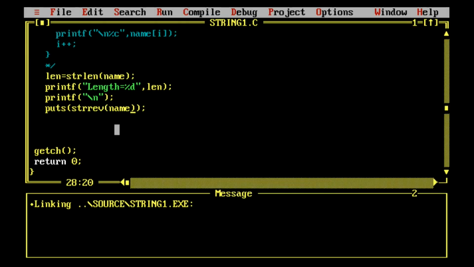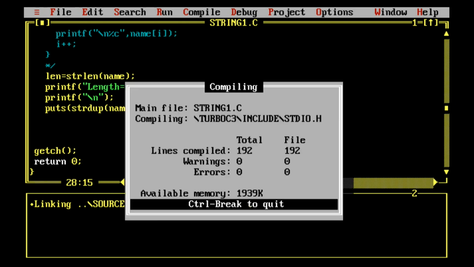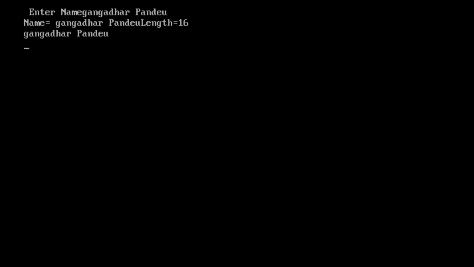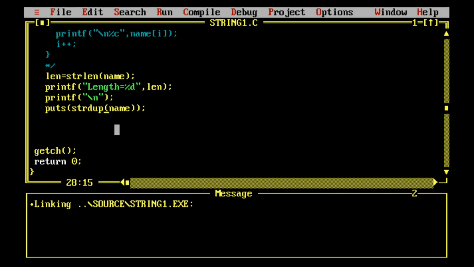So this is just a simple glimpse of the power of C strings. There are many things which you can do with C strings, because in files you can open the file, you can find the characters, and it has everything to work with files, groups of characters. Now this is strdup, which will create a duplicate string. So now see, I enter the name, and this has created a duplicate string of the same size.